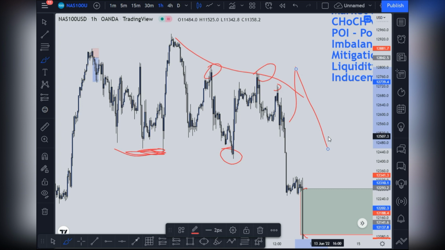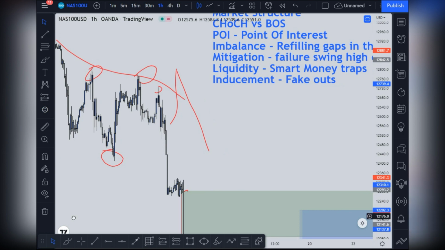At these levels, the smart money will know that retail traders have set their stop losses, they have set their orders, and they're just looking to take you out of the market before they push the market in the direction that you are anticipating, right? So it's all about patience and waiting for a proper setup in the market, right? So that you don't get trapped in these liquidity grabs, right?